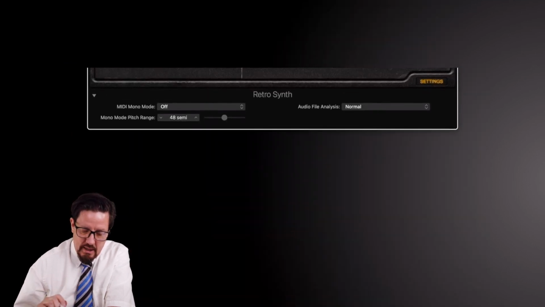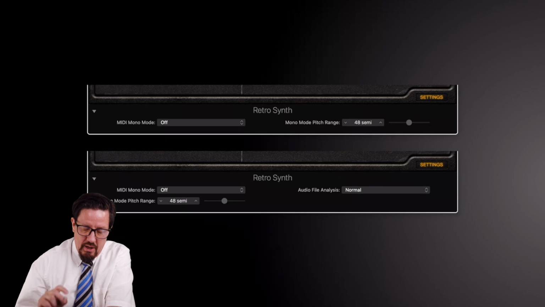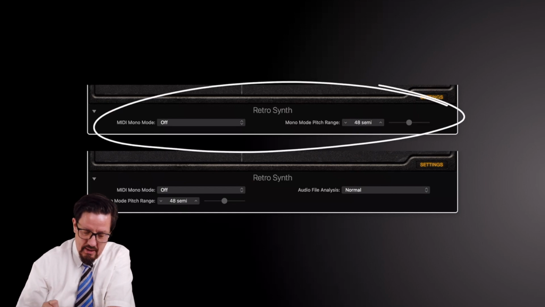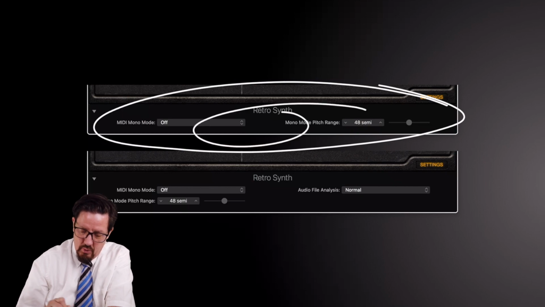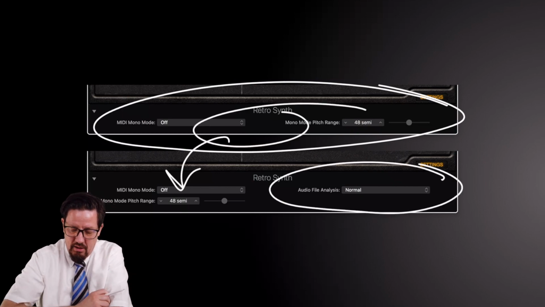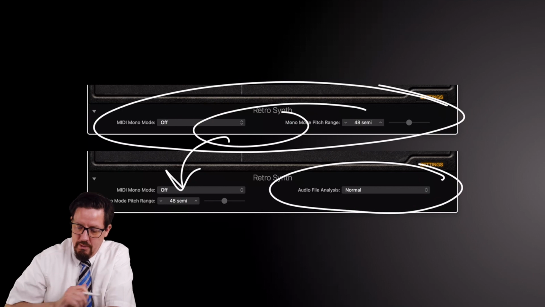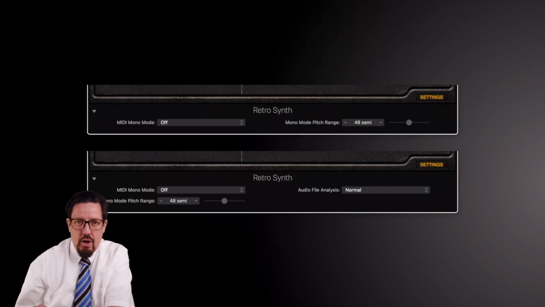Still not quite done. When we are in the table mode, the wavetable, this is what it looks like normally without that mode, but in the wave, we actually have those two get moved into one side, and then this is where we set our audio file analysis mode if we're going to import our own files. So that's an important thing when we do our own original wavetable options. Okay, that's it for those 4 modes.